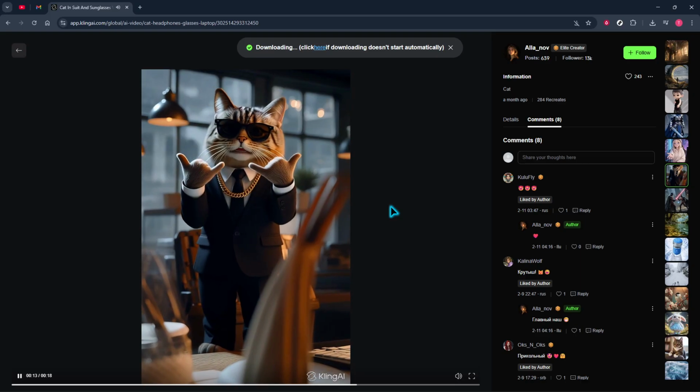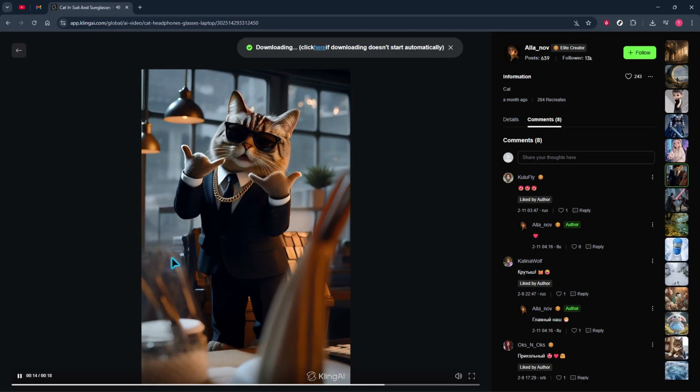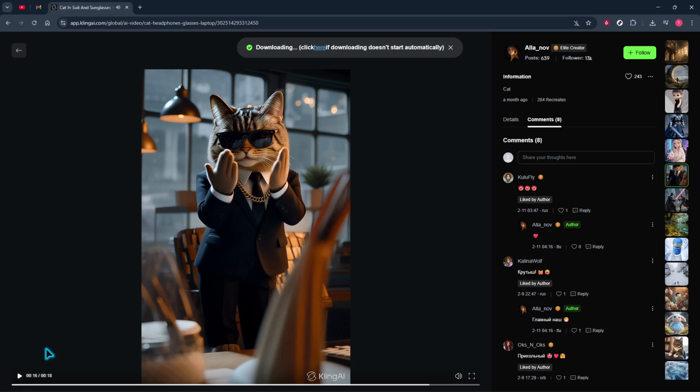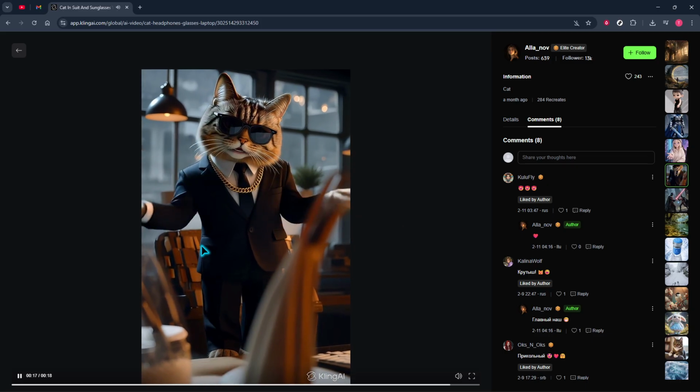A few quick tips as you wrap up. If the download doesn't start, briefly disable strict pop-up or download blockers for the site and try again. Large files can take a while depending on your internet speed, so give it a moment. The resolution you get usually matches the version generated or shared on the page, and you can confirm the quality by playing the file locally once it finishes.